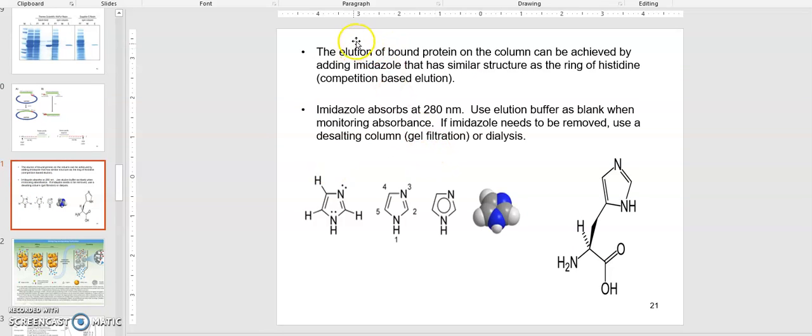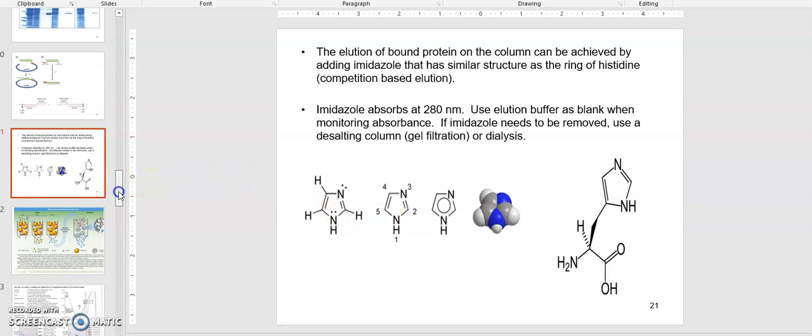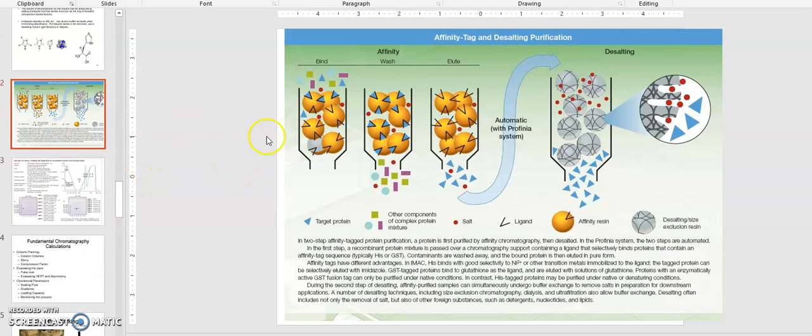And the elution strategy, again, you add a competitor, which is imidazole in this case. Okay, so that has a structure that will compete against the nickel ion. Okay, so you can elute a tagged protein. Same thing over: sample loading, binding, washing, and elution are taking place. And then the question is, how are you going to remove imidazole that is not needed? You can remove imidazole from your protein. Let's say the red balls are the imidazole that you don't want, or salt. They can be removed through a desalting column.